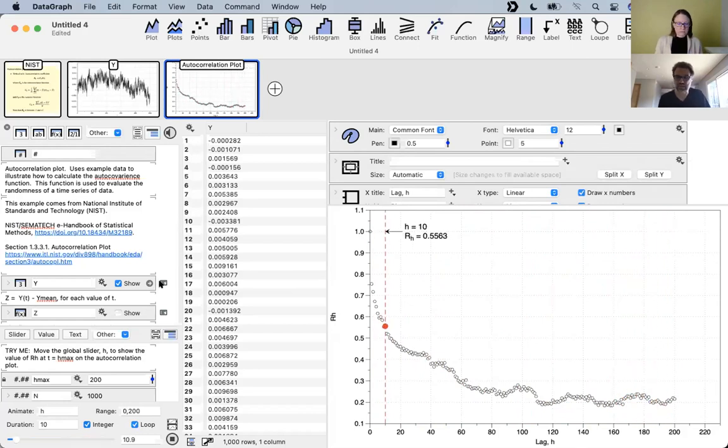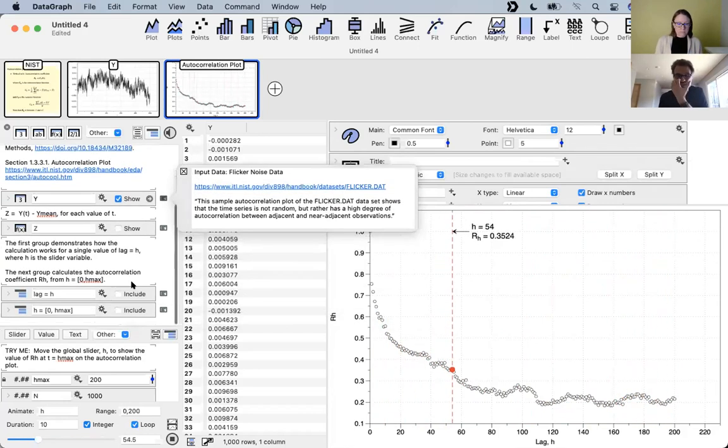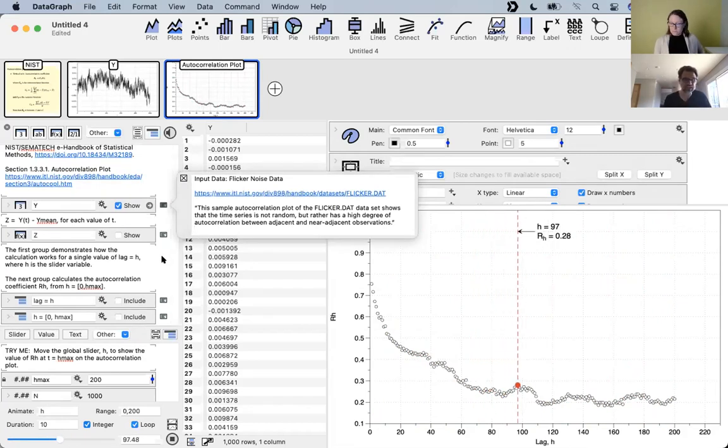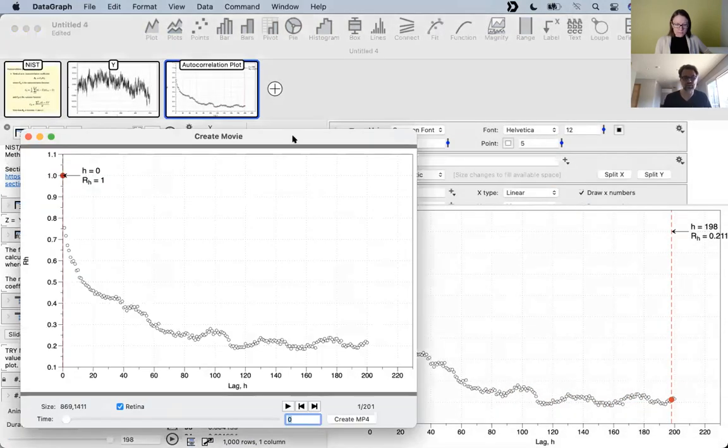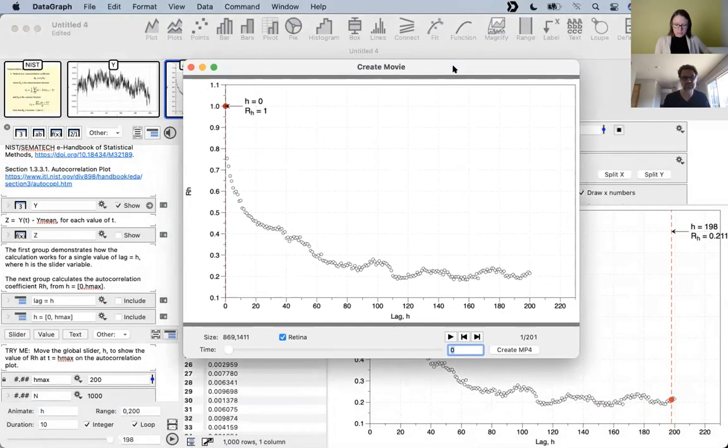Export animation and show it in Keynote? Yes, it is. You can export an animation by just clicking on the little movie icon above that. There's a movie icon there. You click on it, it creates all the frames for you. You can specify if you want it to be in Retina resolution or in the standard resolution and export it.